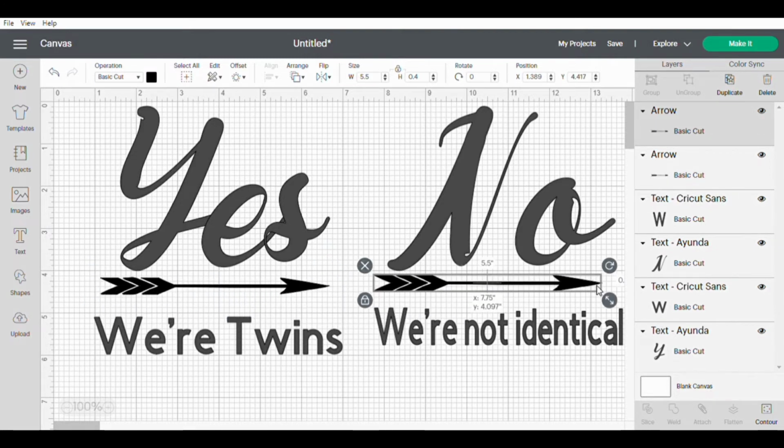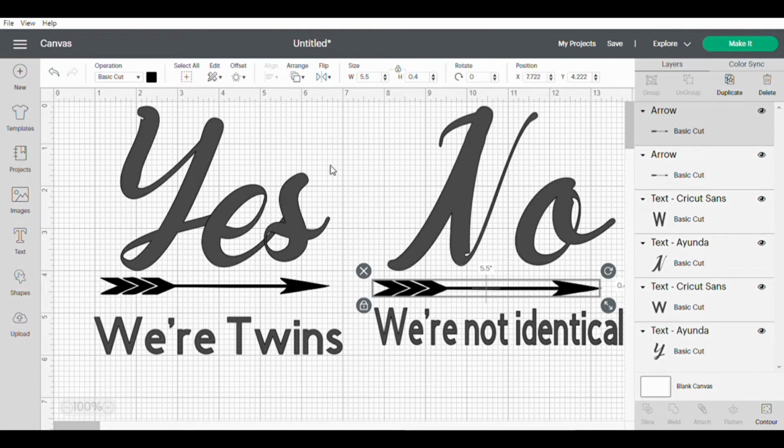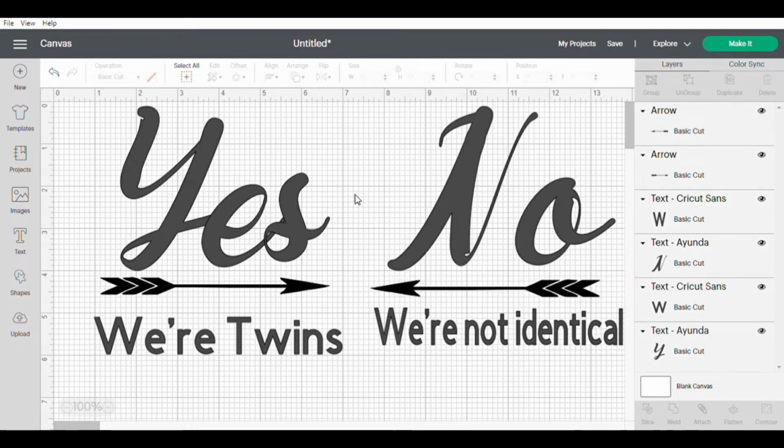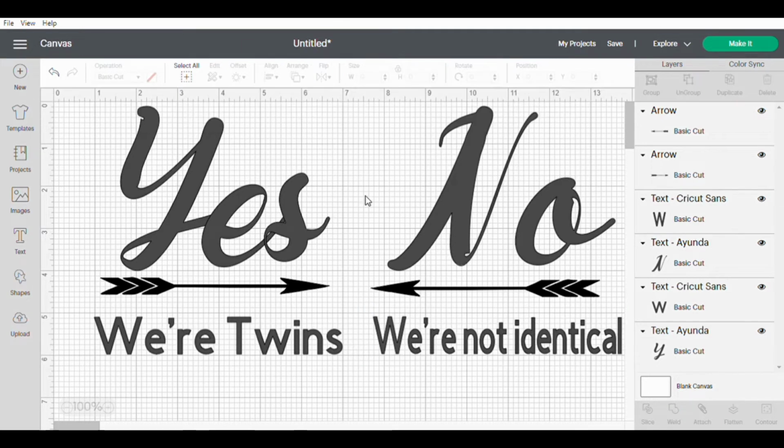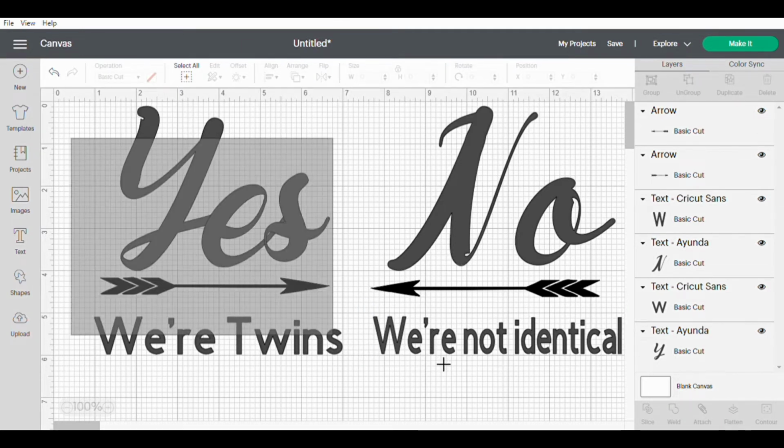So I just clicked on it and clicked the duplicate button, so that I can make another one and I don't have to try to resize one to make it the same exact size. If you just hit duplicate, it'll do that for you. And then I just hit the flip button and flipped it, I don't know, horizontal, vertically. Which one is that? Horizontally, yeah.